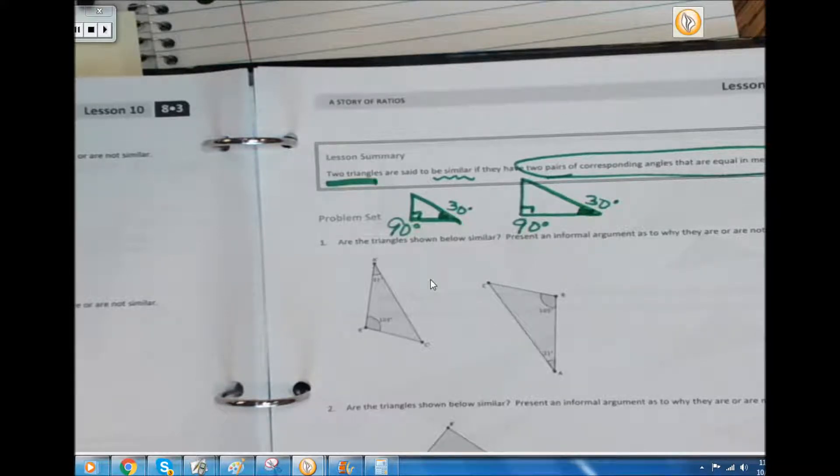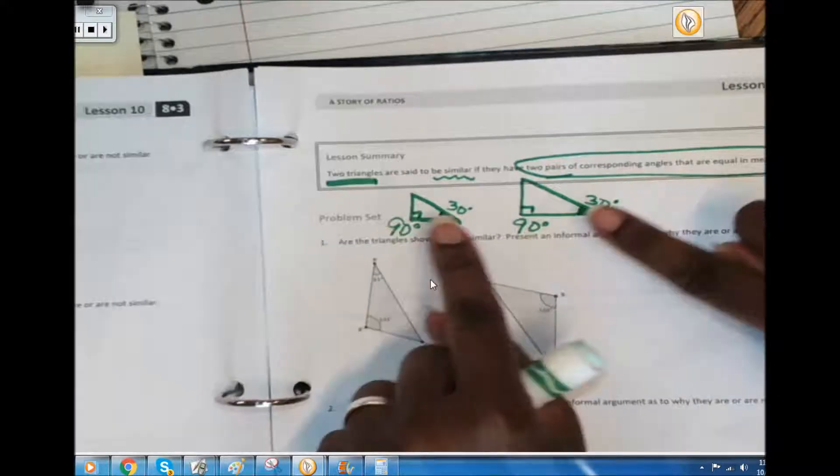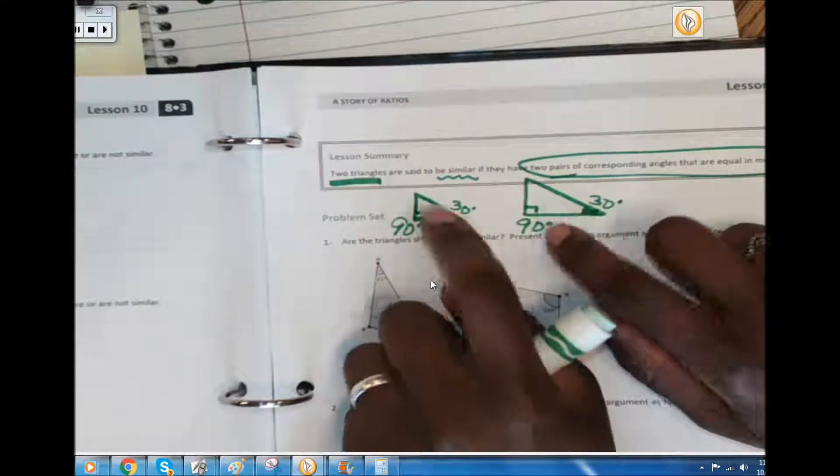Now what's going to happen is you're going to get to geometry and in geometry they have a lot of theorems. One of the theorems is called the angle angle theorem. The angle angle theorem says that if two pairs of angles of two triangles are the same, then those two triangles are similar. So then all we have to do now is find corresponding parts of triangles, and if the two angles that are in the same location, like angle A and A prime, if they're the same measure, and then you look at B and B prime they're the same, that's two pairs of angles that are the same, therefore we can say that these two are congruent.